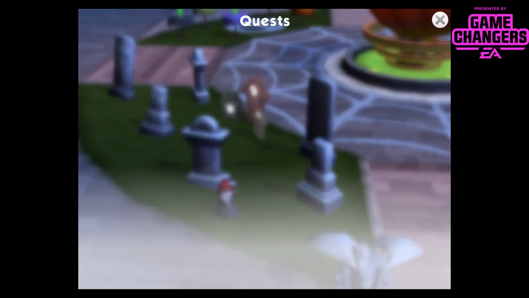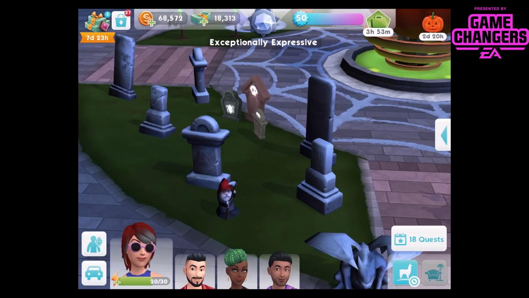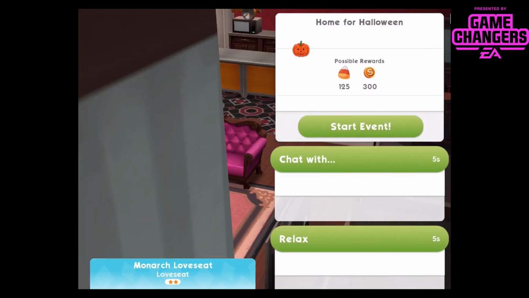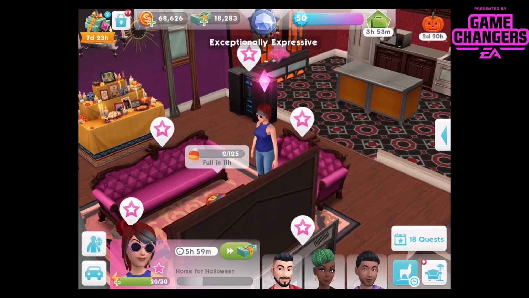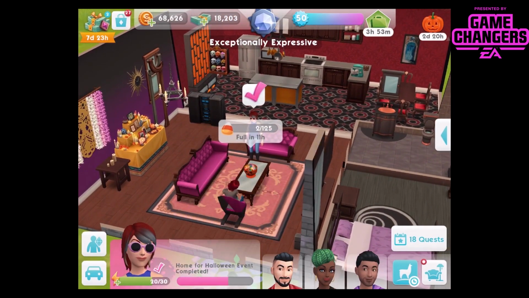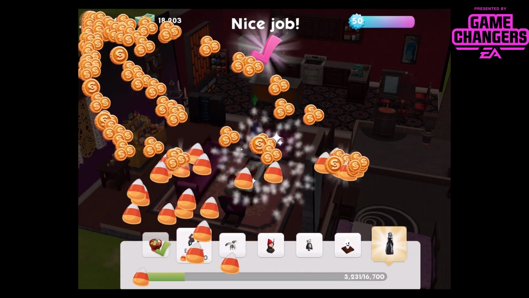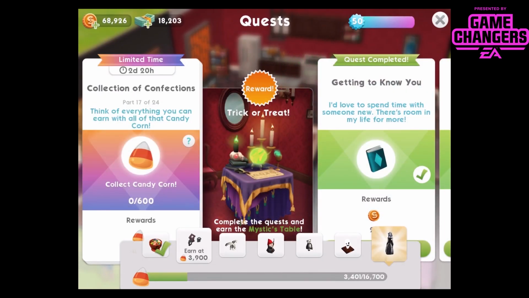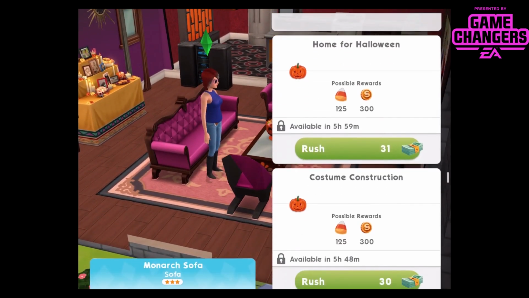The next part, part 16, is to complete the Home for Halloween event, and you're going to get 45 candy corns for this. In order to do this one, tap on the couch and choose the Home for Halloween event. You're going to get 125 candy corns for completing this particular part of the quest, and you can see we've already earned the candy bowl. That's the one we've got on the table that's giving us candy rewards every 12 hours I think it is, but the next item we're on our way to, and I'll show you that when we unlock it. So the next part of the quest, part 17, is to collect candy corn, and we need to collect 600 candy corn.